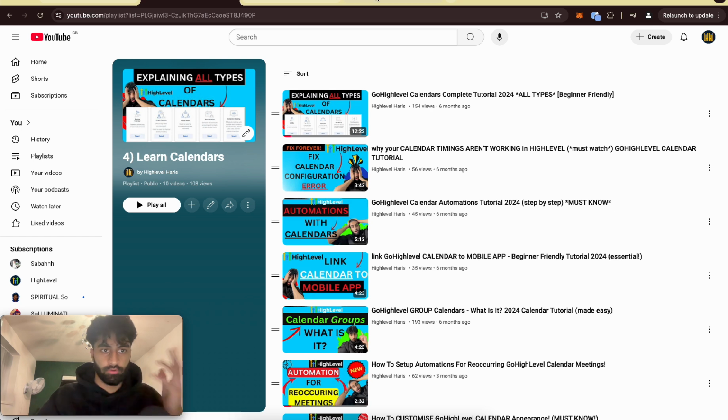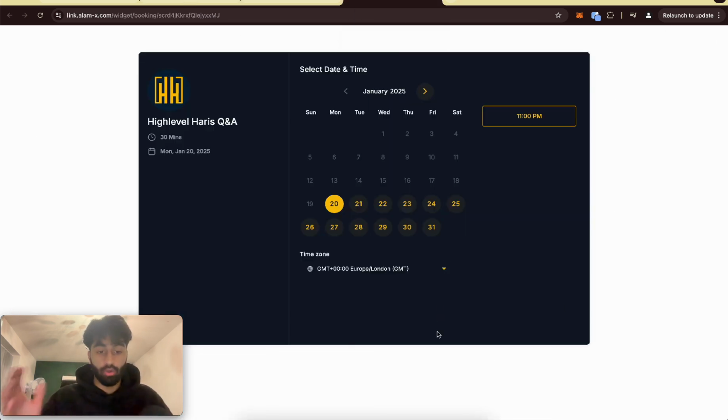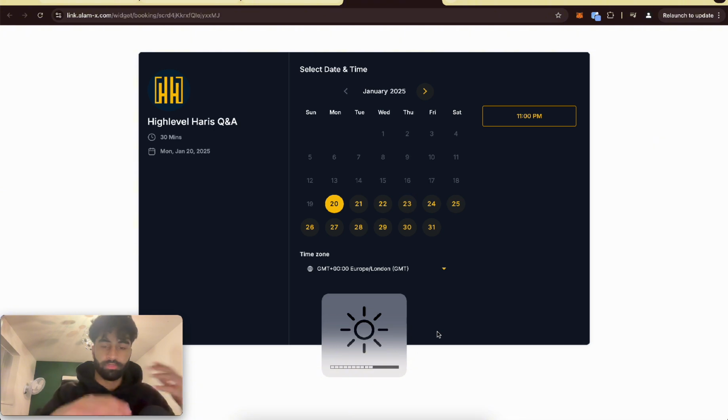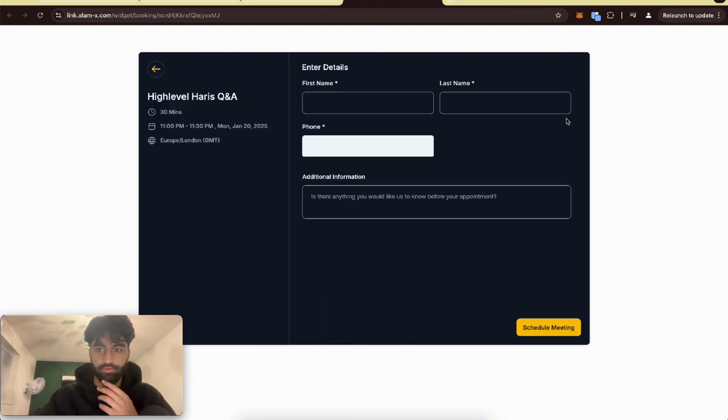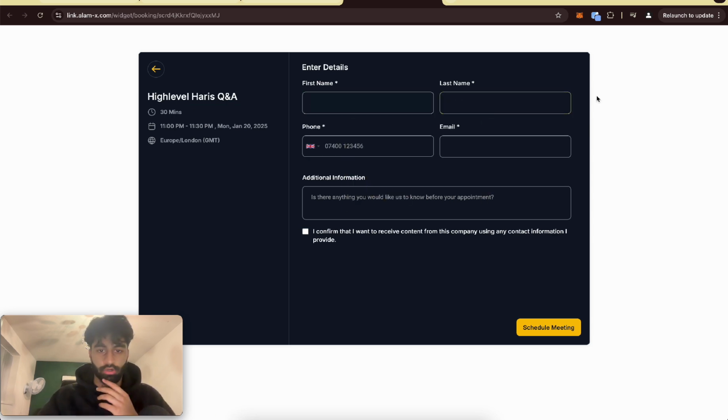So for automations now, I've got this calendar. What I want to happen, I'm making an automation with you live, going over the basics. So when someone books on this calendar, 11 p.m. for example, when they put the name, etc., I want a confirmation email to them. I want to send a notification to myself on my phone. Then I want to wait until 30 minutes before the meeting starts and send them an SMS saying our meeting's in 30 minutes. Then 2 days after our meeting, I want to send them a Google review request.